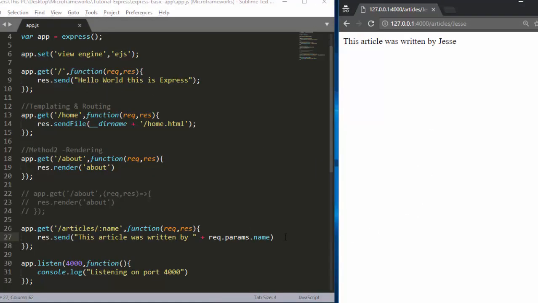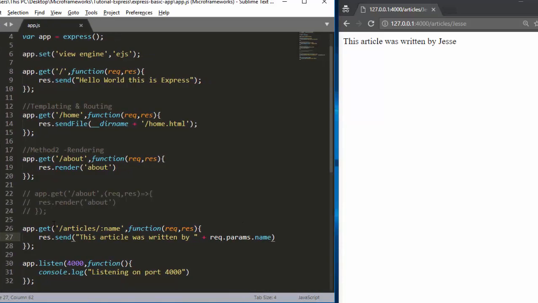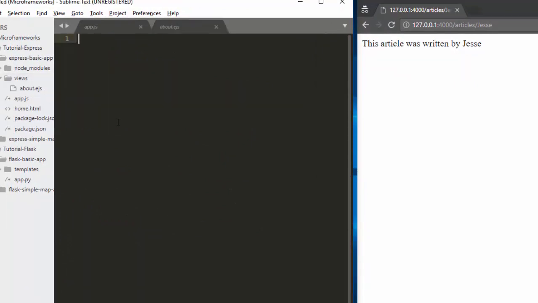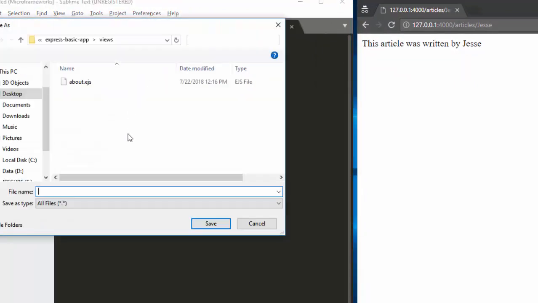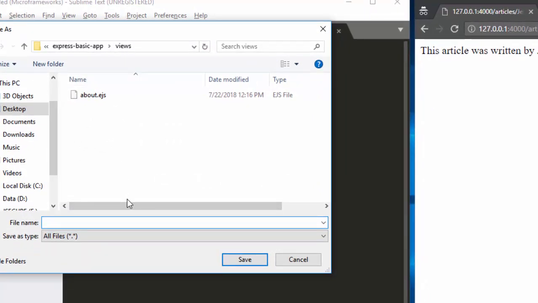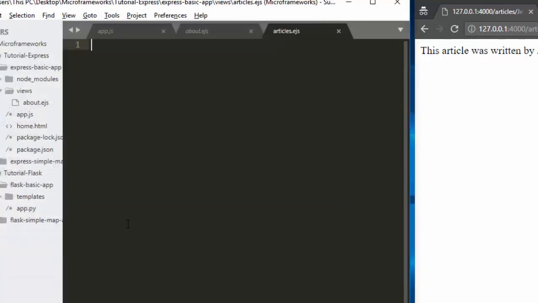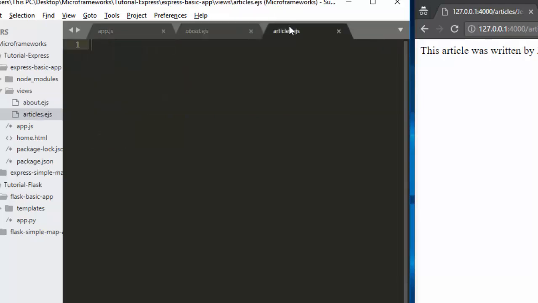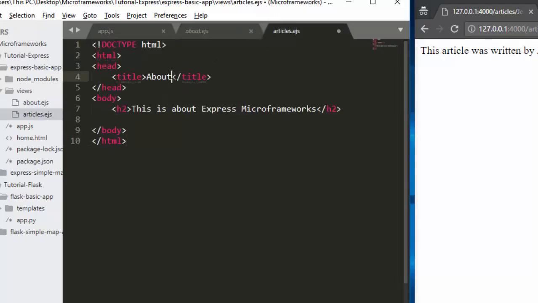So let's say we have an article in an HTML file. We want to actually do this particular stuff, not using this but a whole template. So we can do that here. So I'll go to my views file and I'm going to create another one inside my articles. Inside my views, I'll create an articles HTML, right? So articles.js articles. Then I'm going to copy this thing here and then paste it. So this is going to be about articles.